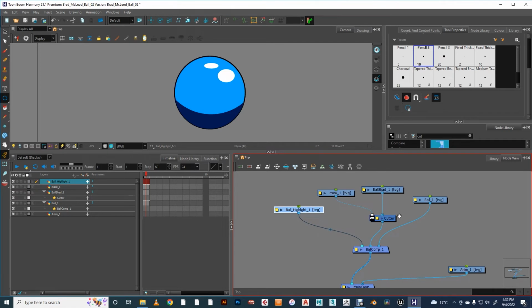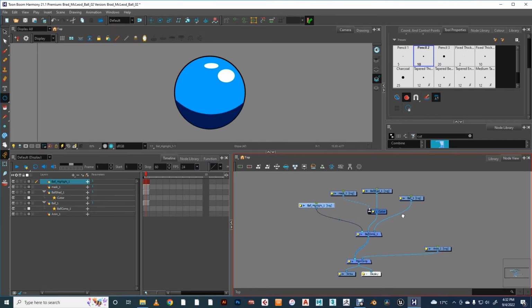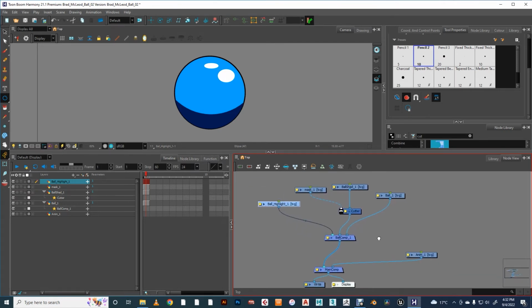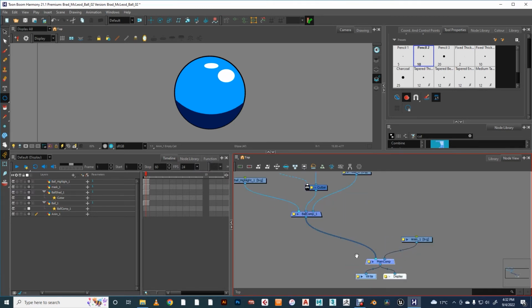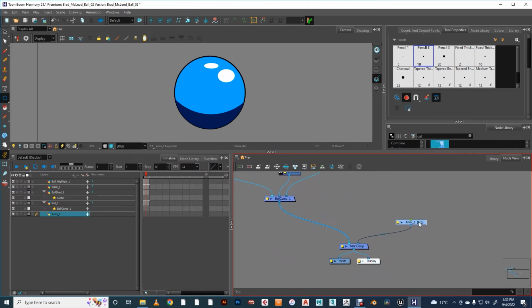Great, fantastic. So now that my ball asset is ready for the rigging process, I'm just going to drag these parts over here.